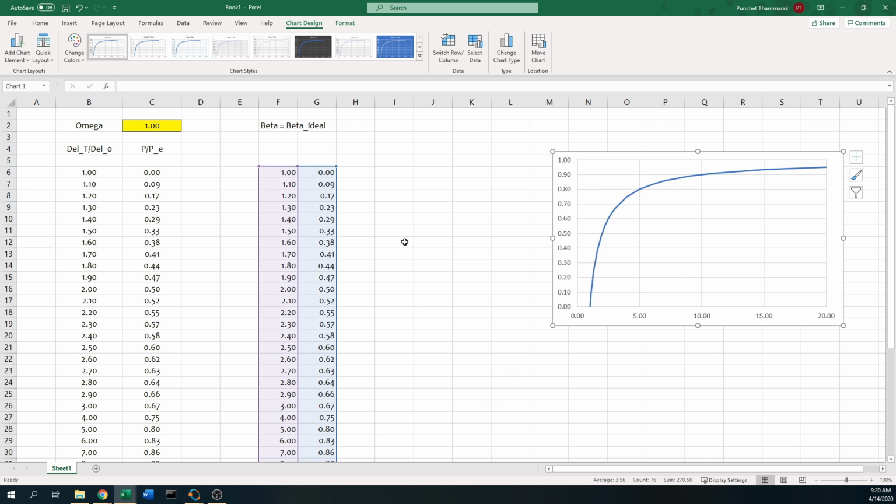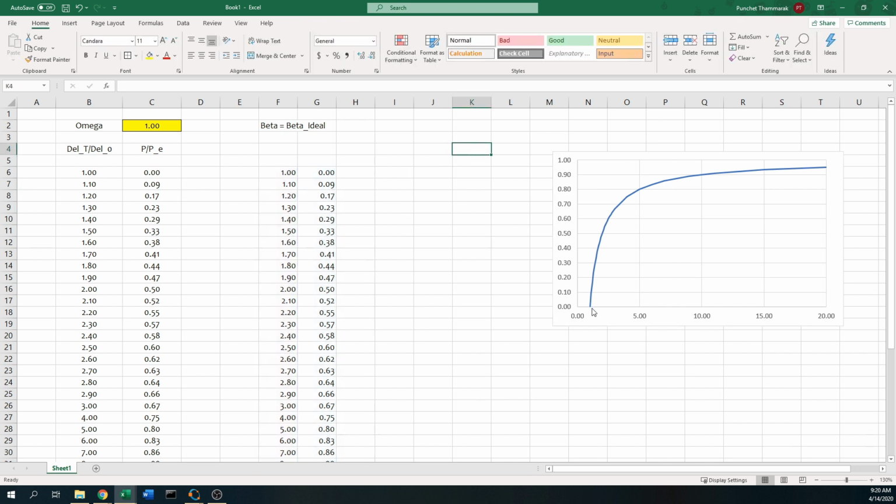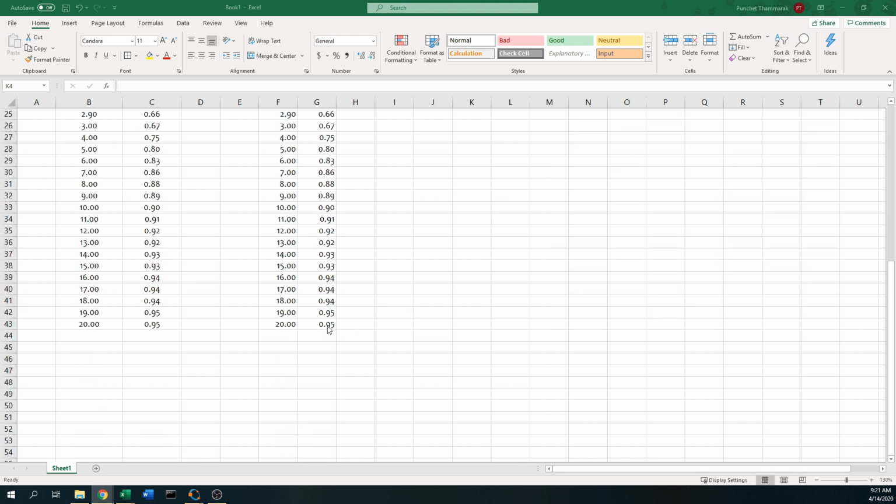What is the implication we can read from this figure? We know that when you start, delta t over delta naught comes from 1.0, we have the initial out of straightness, and in this case the spring stiffness equals the ideal stiffness. We start from delta t over delta naught equals 1, and it takes 20 times the delta naught in order to mobilize the strength, which is as much as 95% of the expected strength.